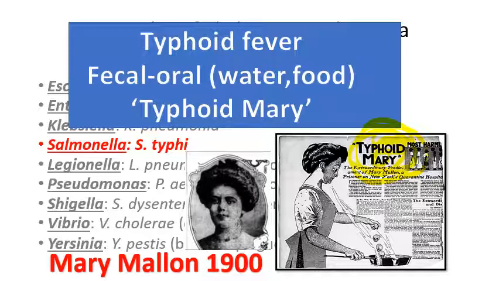One of the reasons why her case was famous was because it was the first time in the United States that they had to consider the idea of mandatory quarantine. You know that the United States started out as being a very libertarian type of country where they weren't allowed to imprison you unless you committed some serious physical crimes. And so Mary Mallon was spreading this disease, but she hadn't committed any crimes.